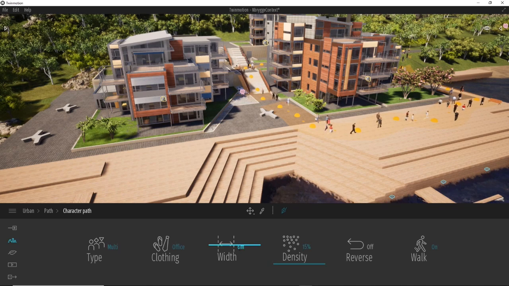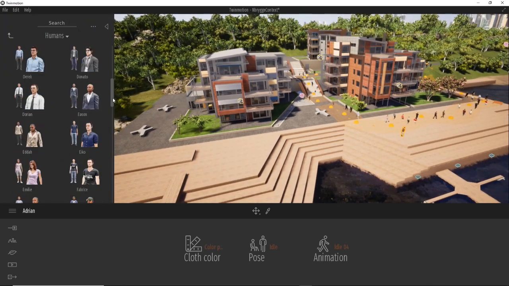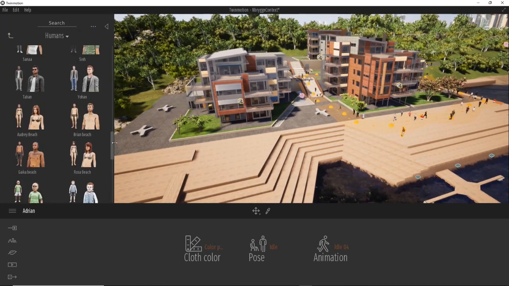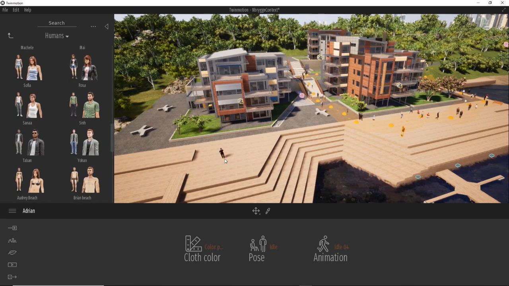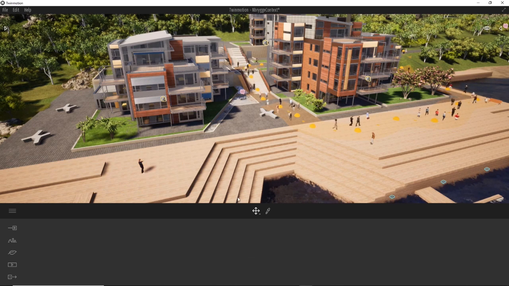And the best way, of course, once I've made that path wider, is that there's one person I'm dragging in from this library back in here. So if there's certain individuals that I want to add, let's add in Johan here as well. We can just simply put these guys around posing, standing, talking on the phone as an example.